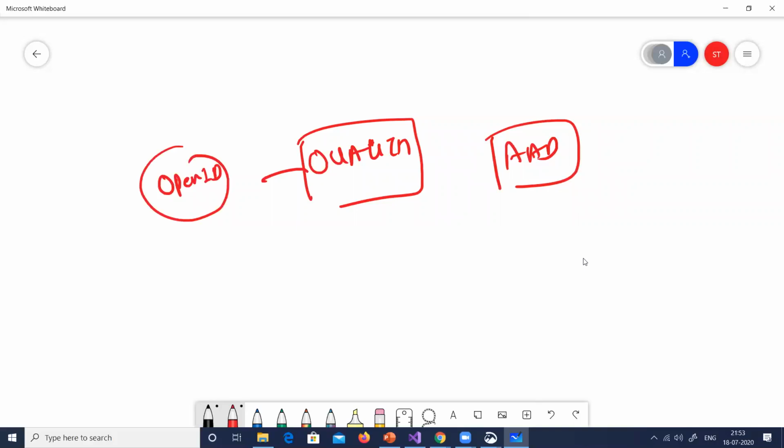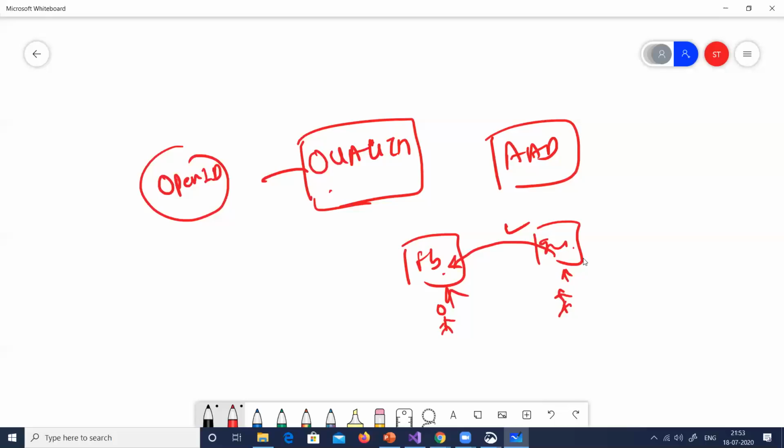What OAuth says is, let us say you have two websites, Facebook and some game application. You are a user here, and you are a user here as well in the game. You want to register this game application into Facebook, you want to authorize this game application in Facebook so that you can run it, right? Then OAuth comes into the picture. So it is more between applications. You want to take this application and run it in this application, right?